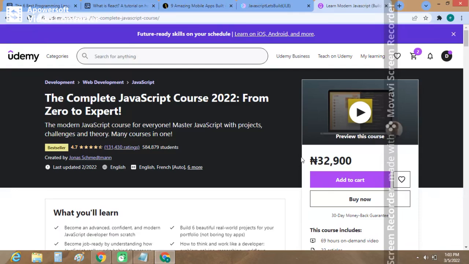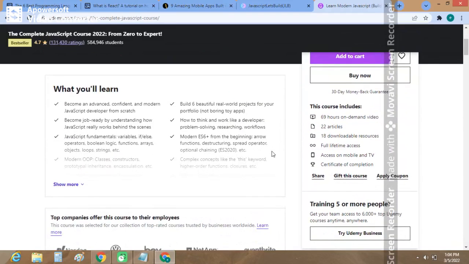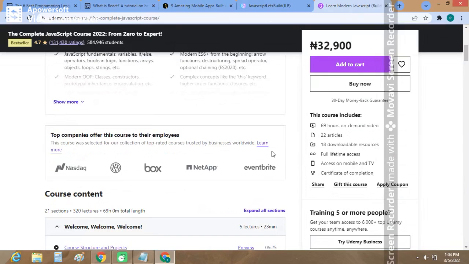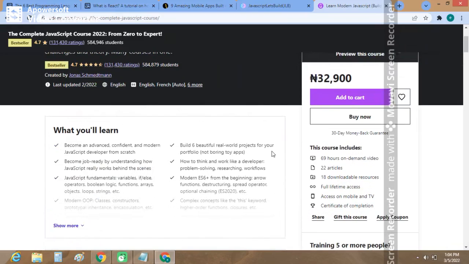25,000 naira. Why? There are some ways. There's something this student is doing that enables people who have learned from this course to purchase their course at a cheaper price, at a cheaper rate, instead of you paying this money here.